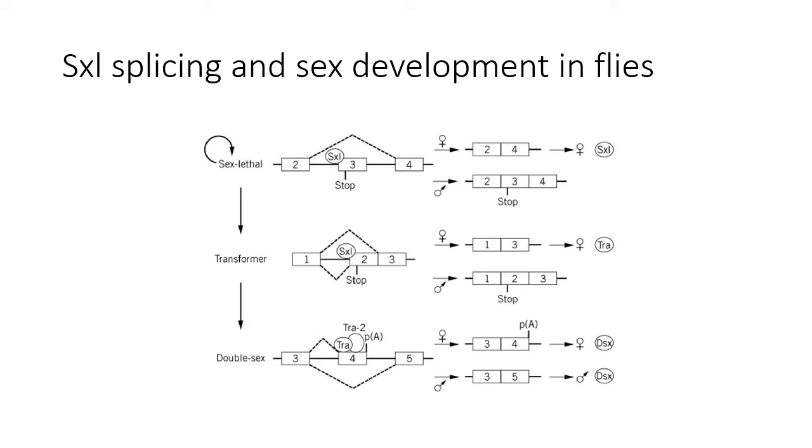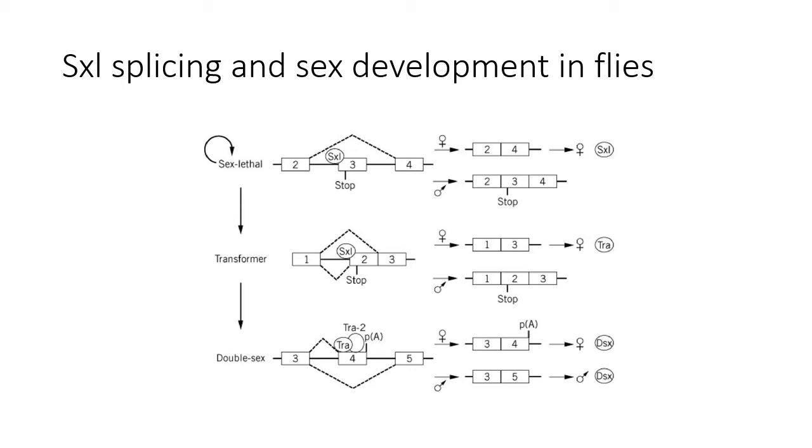So the action on double sex is kind of the opposite of the action on the other two, sex-lethal and transformer, because the TRA is actually going to facilitate splicing. So in facilitating splicing, the 3' splice site in exon 4 is weak and needs help. So the binding of TRA will facilitate the use of that upstream splice site in order to allow exon 4 in its entirety to be included in the final RNA. So in this case, the job of TRA is not to inhibit splicing, but rather to facilitate it by allowing the use of a weak splice site at that exon.